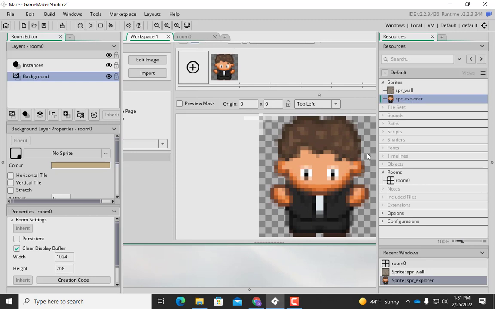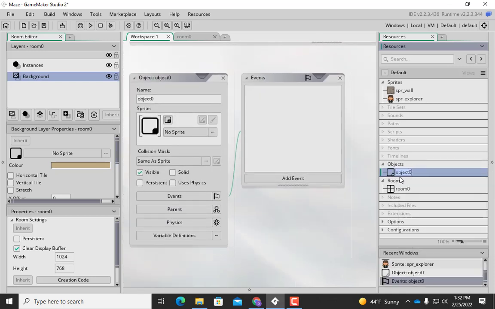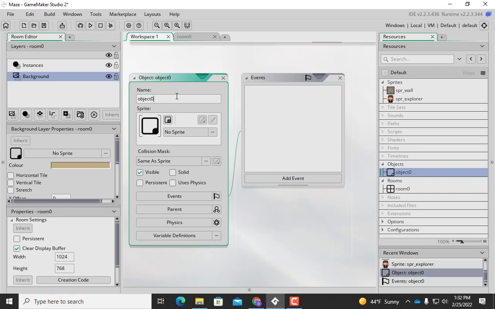So we have our two sprites that we need to start with. So now let's start putting some things in the room. Well, we can't yet because all we have is sprites. Remember, to do anything with anything, you need to make objects that use these sprites. So our next step is to make objects. So we create an object. Here we go. Create object. What are we going to call it? We'll call it object wall.